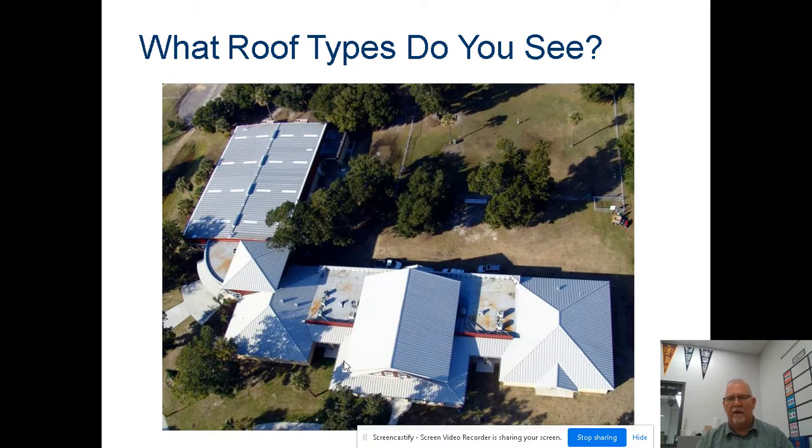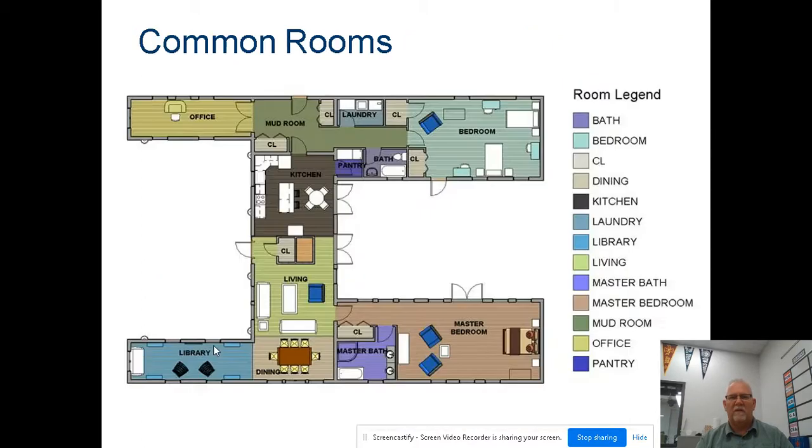But you'll see a combination of different roofs. Here we've got the gable, but down on the edge we might have a shed roof to keep the water from puddling in front. It runs the water off. All right, so there's different roof types you might see around.